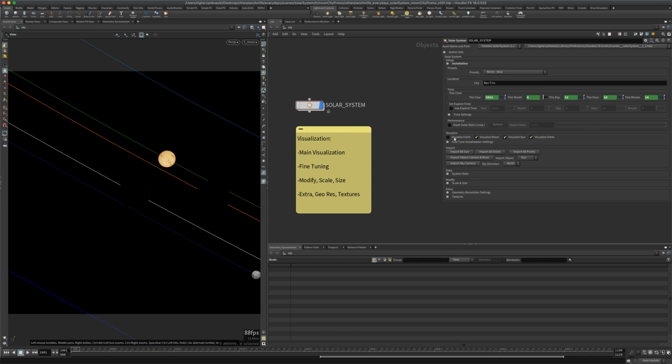Now, the Earth is turned off by default because sometimes, if you were to say programmatically be rendering views of the night sky randomly, entering cities and locations or lat long coordinates into this location prompt here, sometimes the camera will try to look through the Earth because the altitude of these celestial bodies is actually below the horizon. So as a default, the Earth is turned off because for the most part we're looking out from the Earth, not into the Earth, and we don't want the Earth to occlude our view. However, the Earth is there, and it is textured.